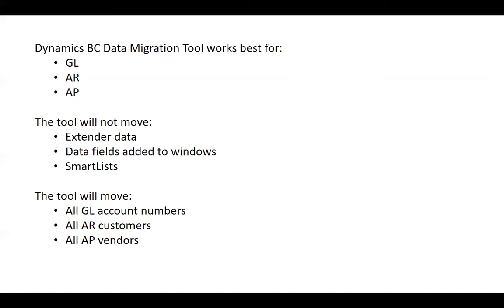But if you have additional data fields, other customizations that perhaps the TM group provided, those data fields won't get moved by this tool. And then smart lists, this one gets asked a lot, but the smart lists that people have out there in Dynamics GP that pull together various bits of information, those do not migrate over to BC either. Now we know that smart lists really have been kind of effectively replaced with account schedules, unless you go for the PopDoc product where you can have more traditional looking smart lists available. As I say, there's some things that the tool will not move at all, and there's some things that it doesn't move very effectively.